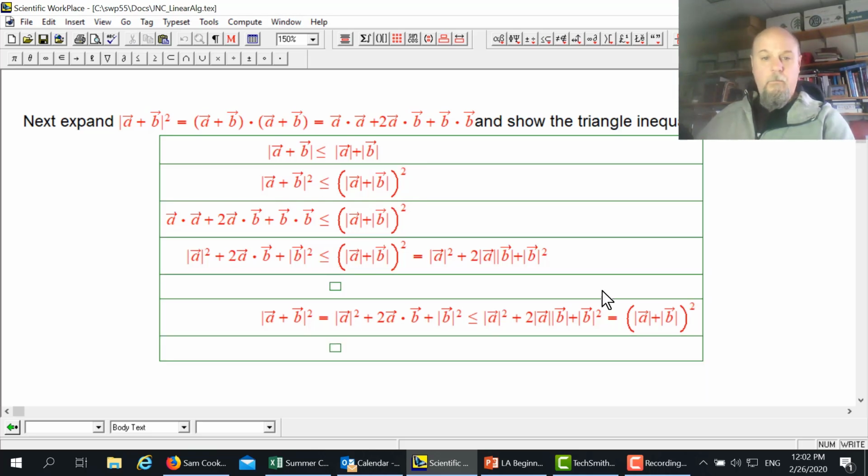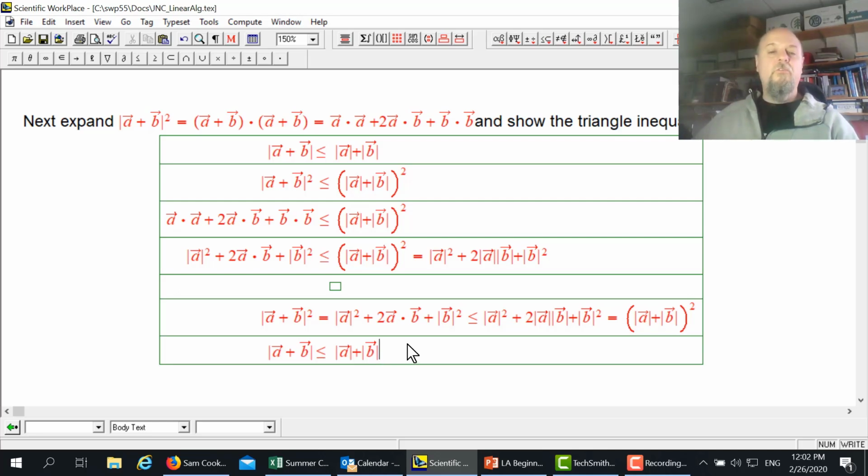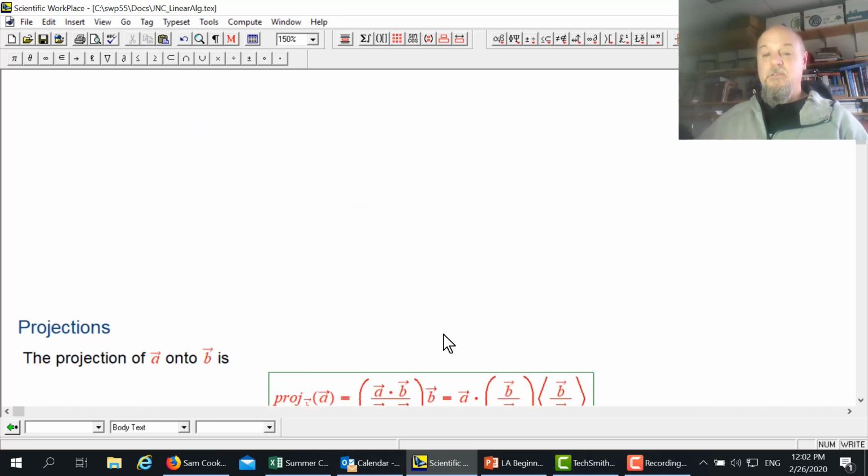So square root both sides. The triangle inequality is proved. No, my bad, we used the Cauchy-Schwarz inequality, and the triangle inequality is proved. But more importantly, it's proved for any dimensional vector. So my stick argument works in 3D. If we drew it on a piece of paper, we would have our proof in 2D. But now we've got our proof in n-dimensional space. The triangle inequality holds in n-dimensional space for vectors.